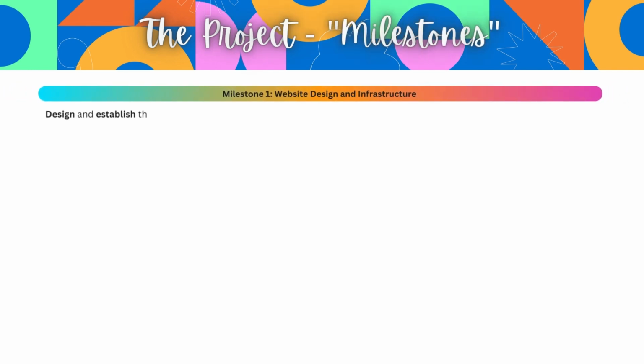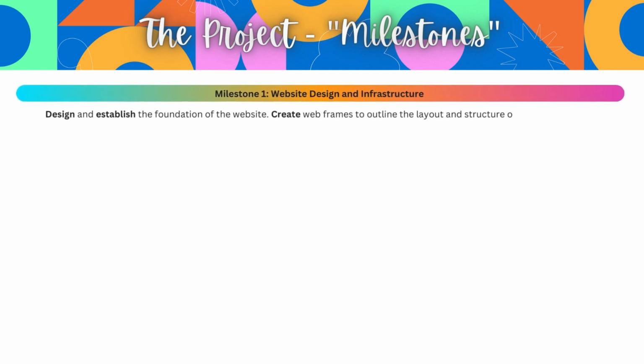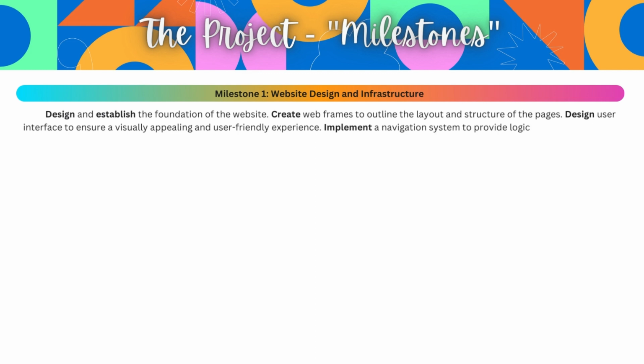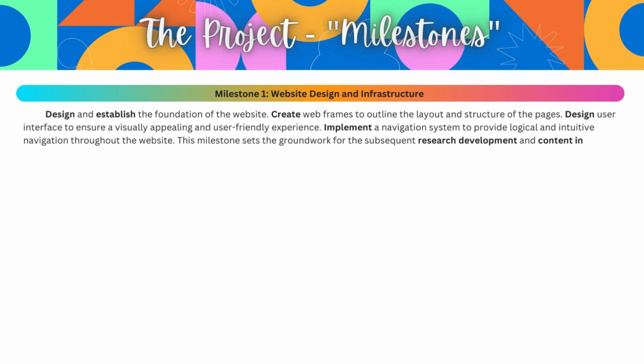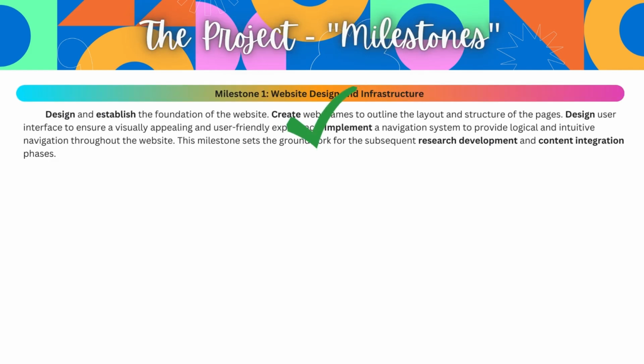The project milestones. Milestone 1, Website Design and Interface. Milestone 1, to design and establish the foundation of the website, to create the web frames, to outline the layout and the structure of the pages, to design the user interface to ensure a visually appealing and user-friendly experience, to implement a navigation system to provide logical and intuitive navigation throughout the website. This milestone sets the groundwork for the subsequent research, development, and the content integration phases.